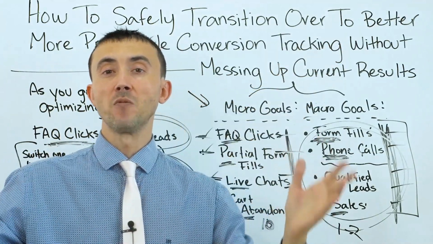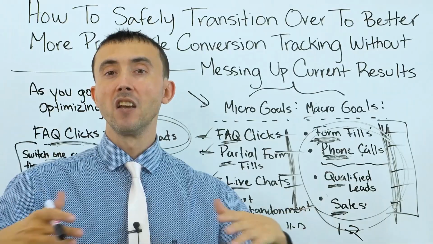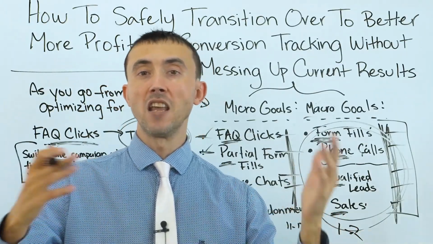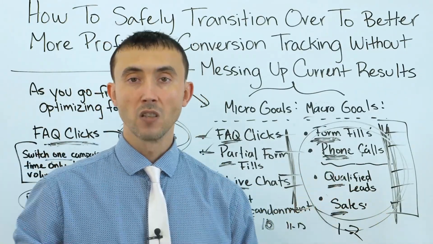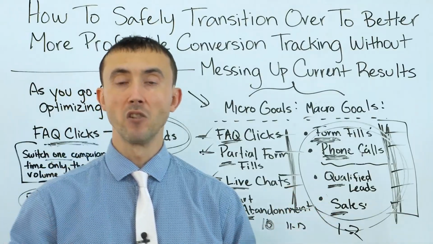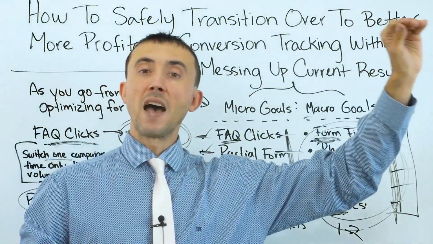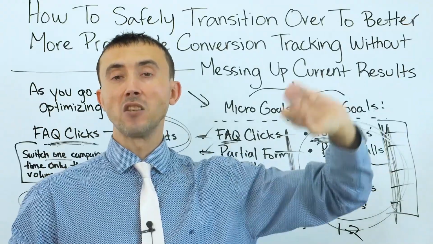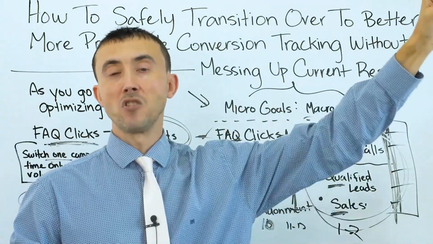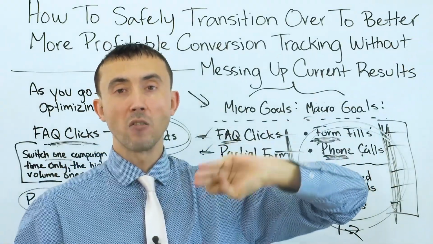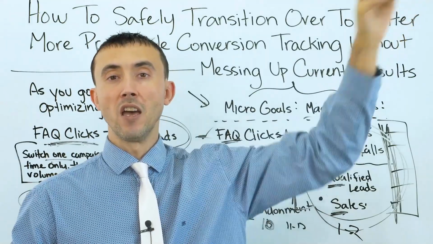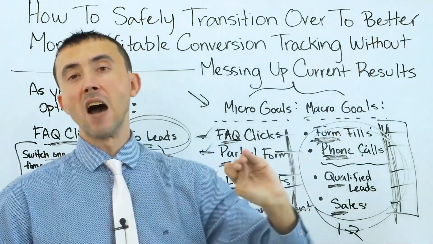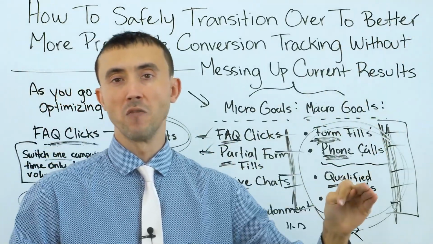Because with Google Ads, if it's not broken, don't try to fix it. Every time you make a change in your account, it's going to negatively affect your results short term, especially big changes that send your campaign into learning mode. But once your results start to plateau, then you can make the decision: well, I can't get to the next stage unless we switch things over. I'm going to switch to optimizing for revenue now, and that'll kick off the next stage of your growth. That's typically when we switch over, not when we hit a certain minimum benchmark of conversions.